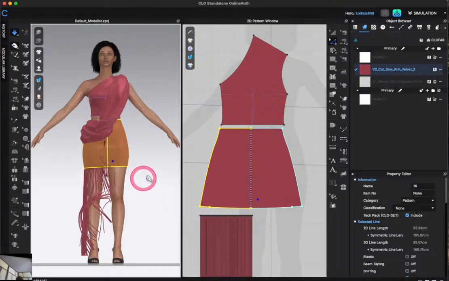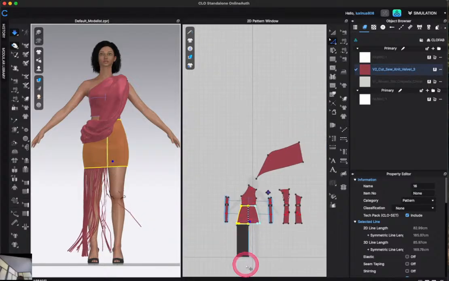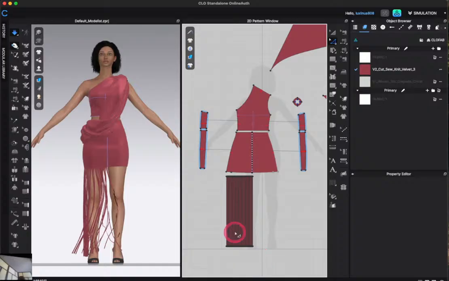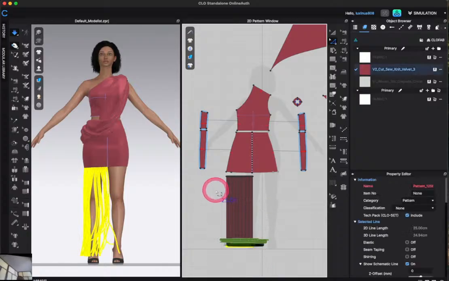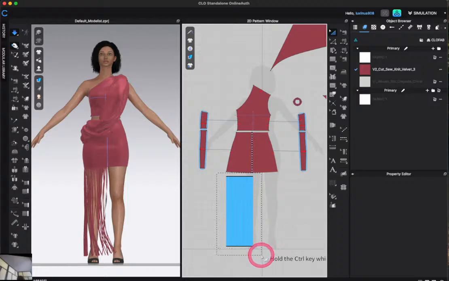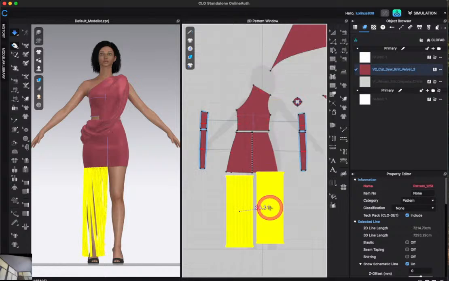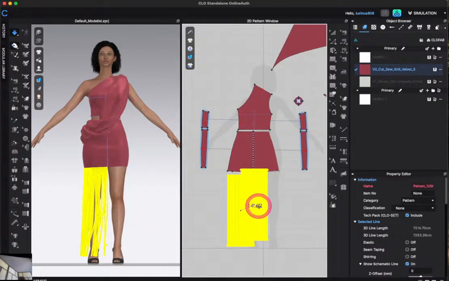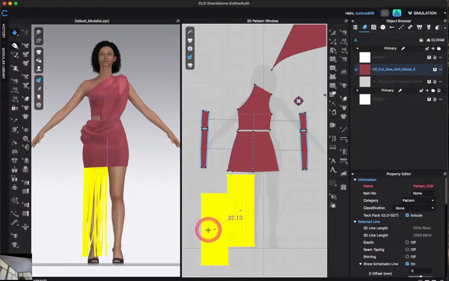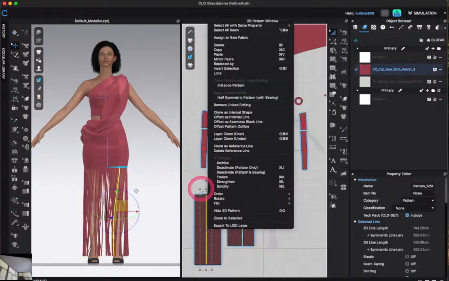Okay, now I want to, no. Symmetric pattern with sewing. That brings this here. So let's sew.